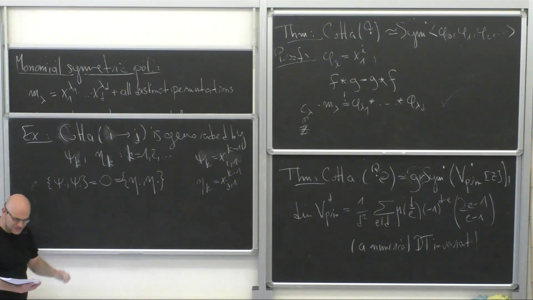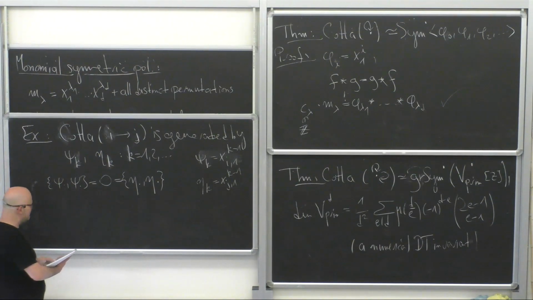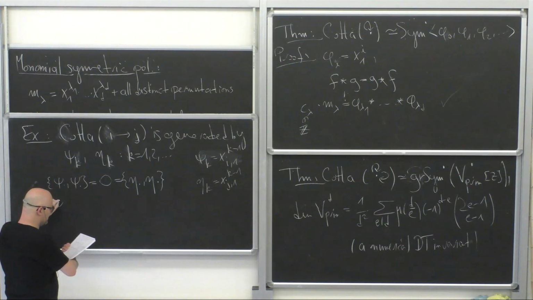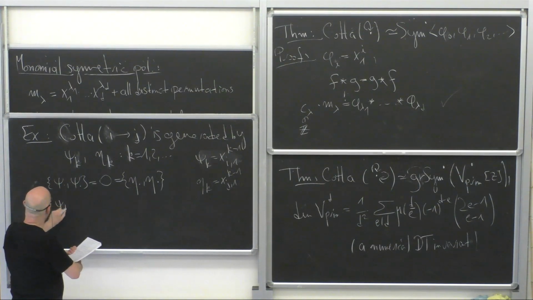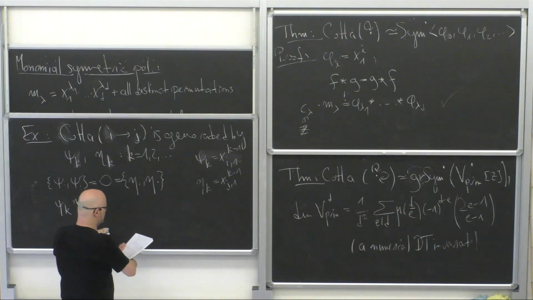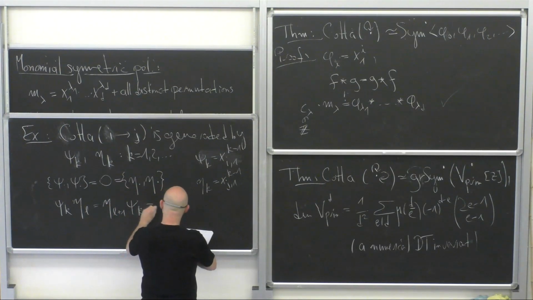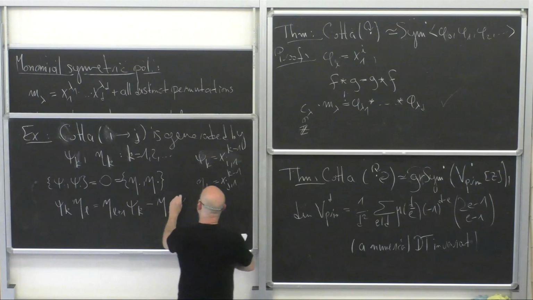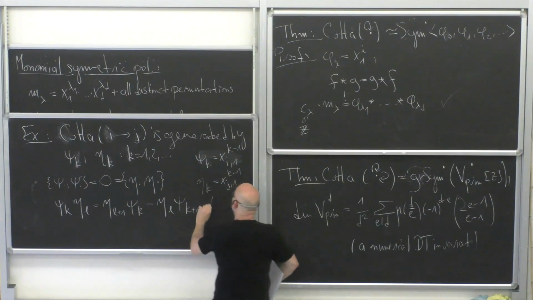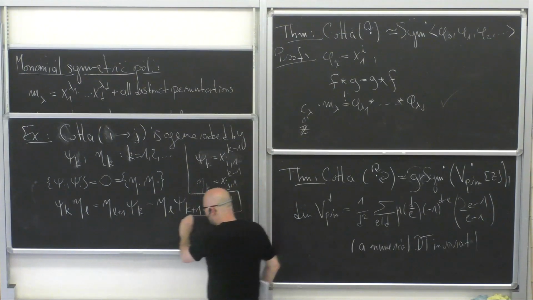Now we need mixed relations between these two, and these were worked out also by Kontsevich and Soibelman. The mixed relation is that psi k eta l is, I have to shift the indices, eta l plus 1 psi k minus eta l psi k plus 1, for all k and l. So these are defining equations for the COHA.